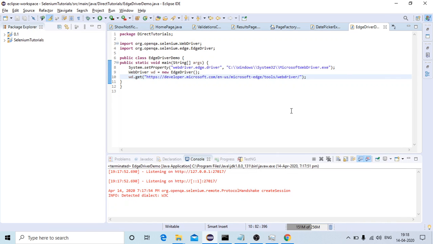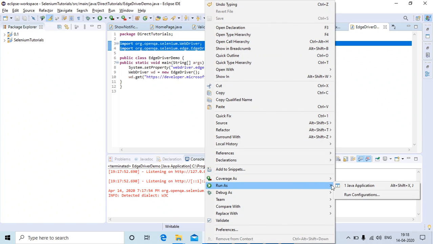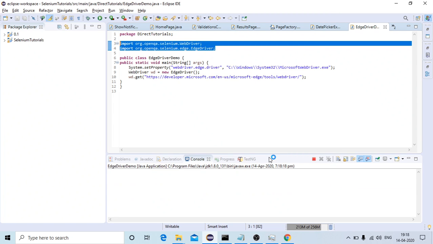Yeah guys, so when you find the NoSuchWindowException corresponding to the Edge browser, you simply delete these imports and import again, then you will not face that issue. I just removed that import, again it showed me to import, I imported again, then I was able to get this.